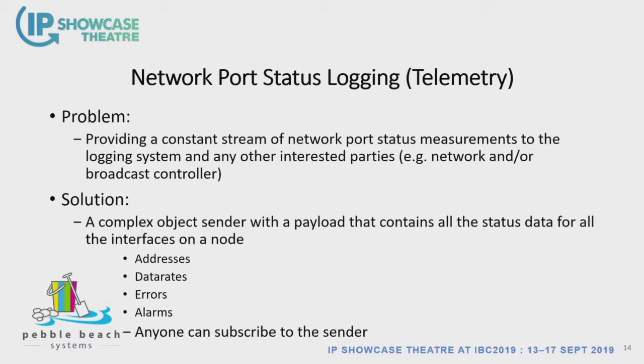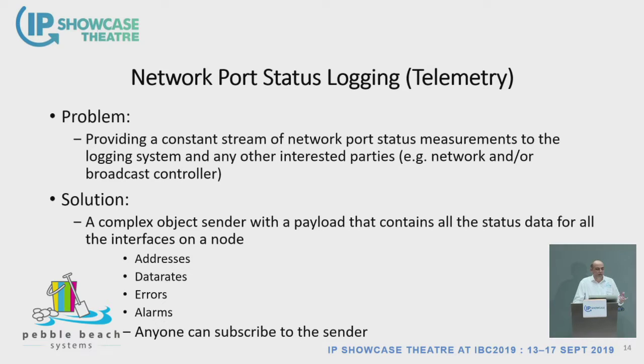So the solution to this is sending a complex object, which means that the payload is now not a string, number or boolean, but another object, another JSON, if you like, that can then contain all the elementary types. And then a range of information, it could be hundreds of pieces of information, could be sent over a single connection. And then all the devices that are interested in that information could easily subscribe to that and pick what they need. Of course, the type definition in that case lists the fields that are involved, something like a MIB for SNMP.